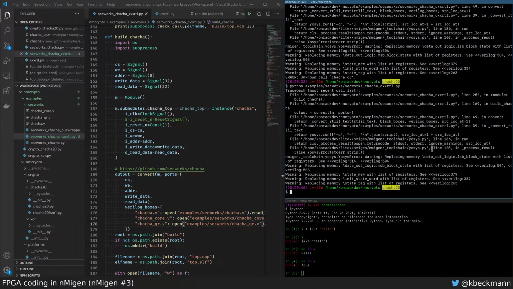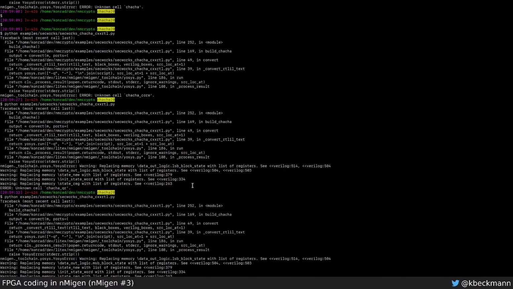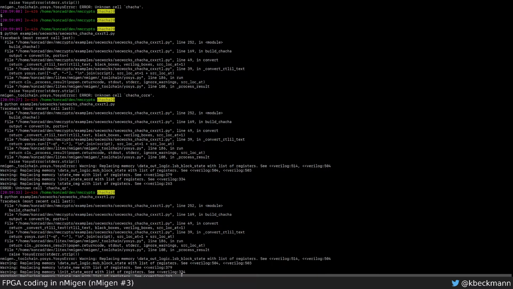I don't know why it complains. I don't really see what the error is. It is definitely doing something. Maybe it doesn't like that it reports warnings.